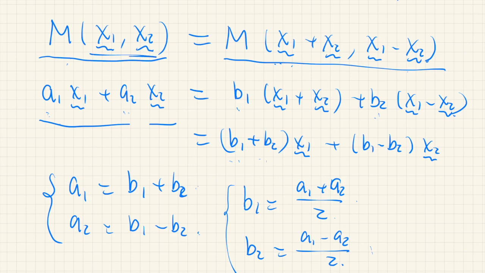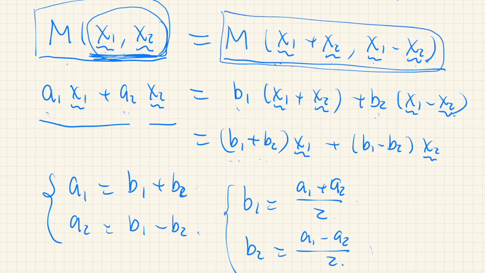And the vectors here on the left-hand side are x1 and x2. On the right-hand side, x1 plus x2 and x1 minus x2. So these vectors are called a basis of this set of vectors. Suppose we have a set of vectors, then the basis of that set of vectors may not be unique. So we can either choose x1 and x2 or x1 plus x2 and x1 minus x2.